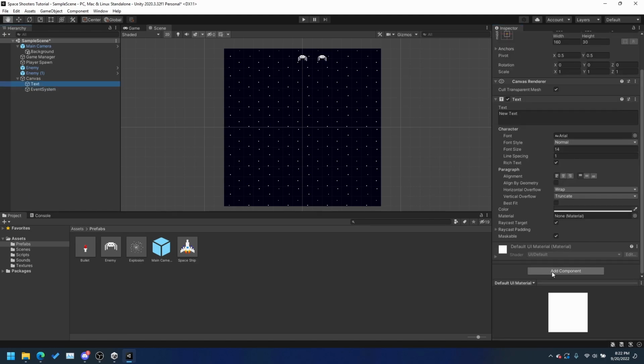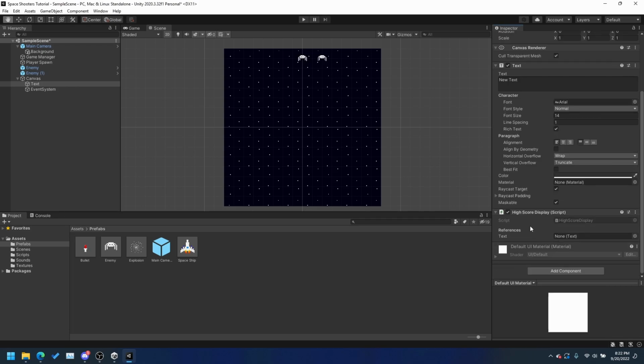So hit text, and then we want to add a component to this text object. And this is just high score display. All this does is show the high score on the screen. So it needs a reference to this text object. So just like everything else, we'll drag and drop that into the references.